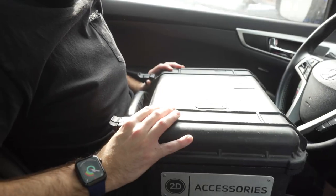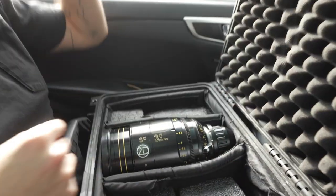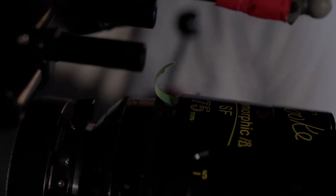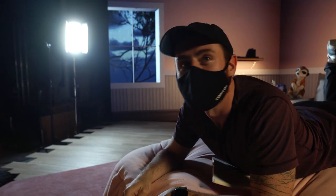With props perfected and the scene set, we were ready to start shooting. Production day three, shoot day one of three. We went to pick up a lens — a secret special lens that I've wanted to hold for years. We're opening a Cooke 32mm anamorphic cinema lens. My dream. That is massive. I did not expect for it to be this big. So I hate to rain on Austin's parade, but the 32mm was a little bit too wide — it showed the edge of the screen. We went with the 75. It was still beautiful. Everything set up lighting wise, we had the virtual background running, and I think we're about ready to shoot.